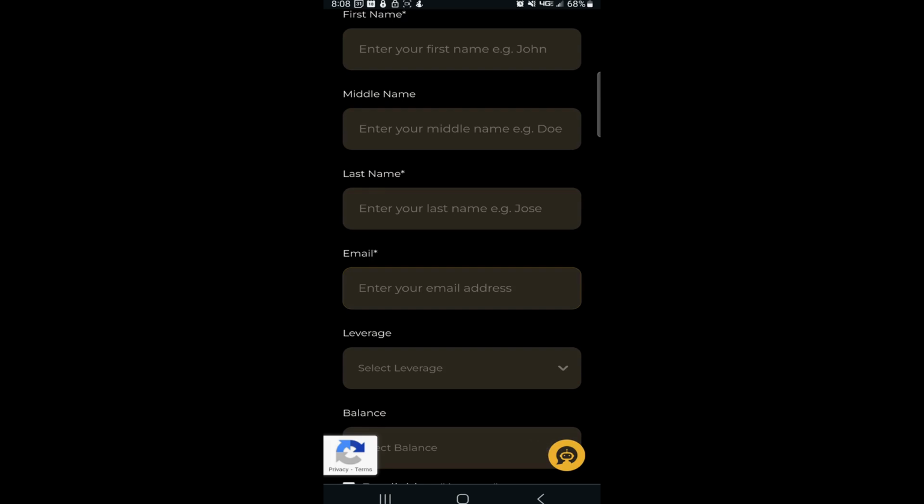The next page that will pop up is your basic information page. Just fill it out. It's pretty self-explanatory. I will say that when it comes to the balance, we have to be realistic. If you're going to start with a small account, say $100, $500, $1,000, then I suggest, as many will do, that you open up a demo account with the same amount.